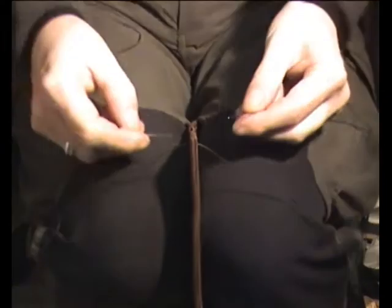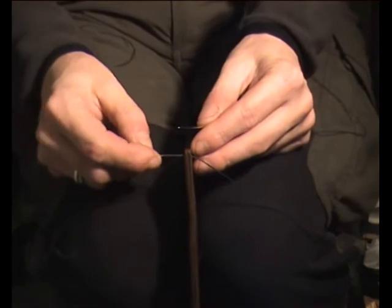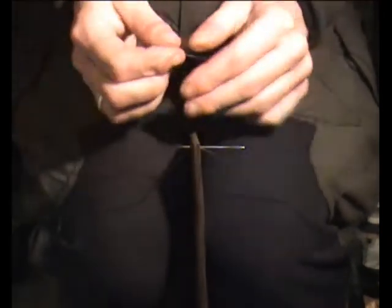Put them through and then give them a tug to make sure they're nice and tight.